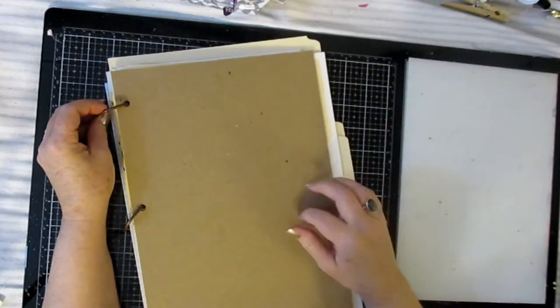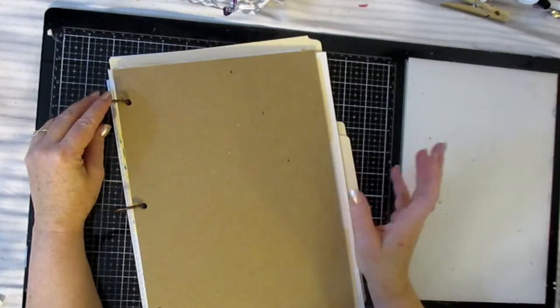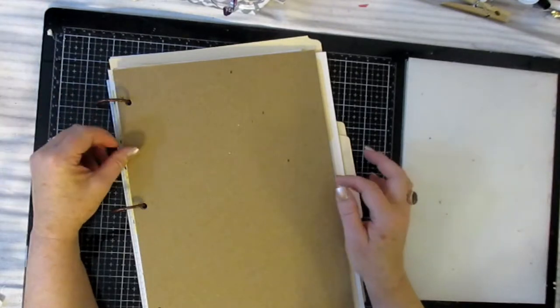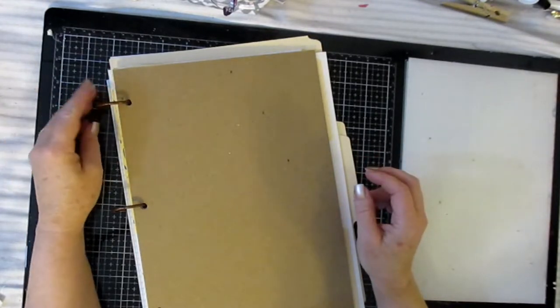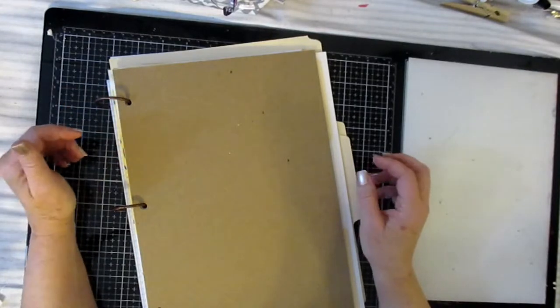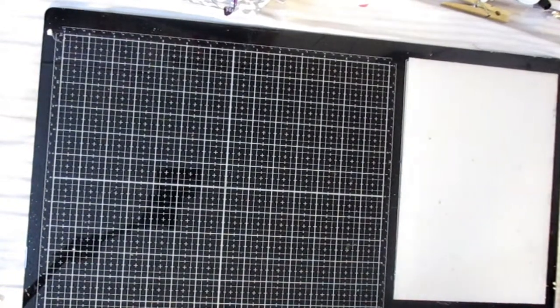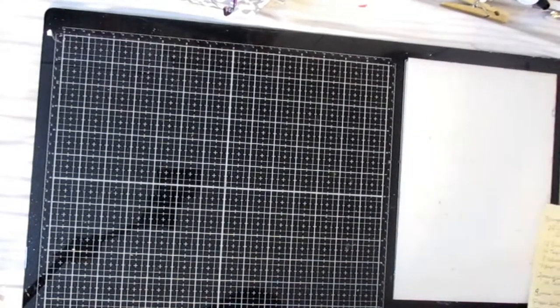So this is what it will look like when you're through creating your blank. And the one that I send you will be very much like this one. I have a certain number of papers I put in. This one has a few more than I put in the others, because this is the one I'm going to be working out of.